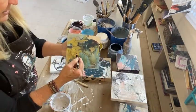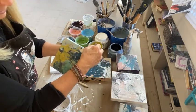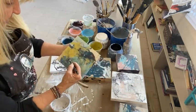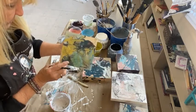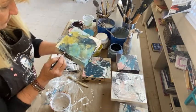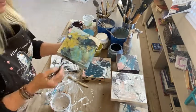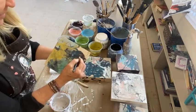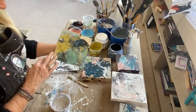This one is feeling a little organic, a little flowy, like a garden. Taking the line off the edge and around the corner. And sometimes I really like to come back into the dark areas with the charcoal and just highlight it and darken it a little more, smudge it softly. There are just endless things you can do. And the fun thing about working on these little pieces, look how you can just pick it up and go. So this dark is really dynamite up here, and I really want to emphasize that more. I want to have a big contrast between the darkest dark and the lightest light and translucent.